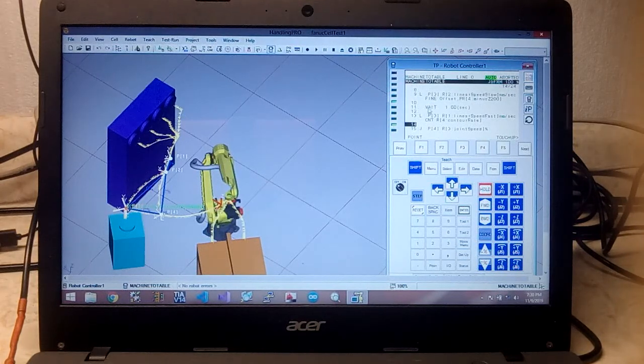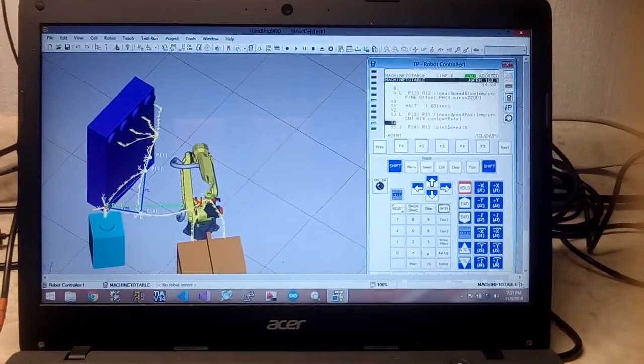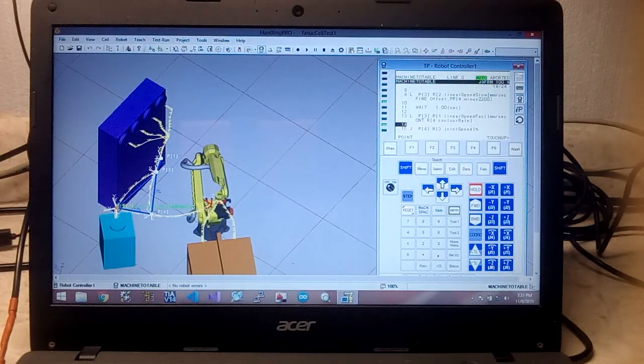And I just have wait instructions when it loads and unloads, because right now I don't have a gripper, so I have no IOs. I will then later on replace this with actual IO calls to open gripper, close gripper, whatever. Then the handshaking signals with the table, the spot welder, and the conveyor. That's all going to be integrated. But this is just for how to arrange the robot cell, and of course how to write the programs.